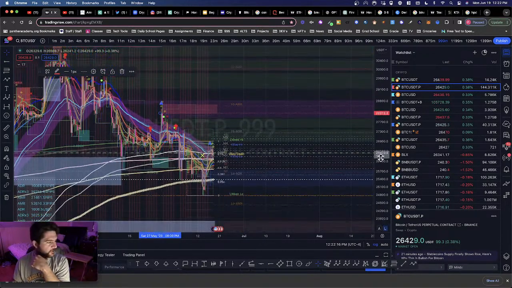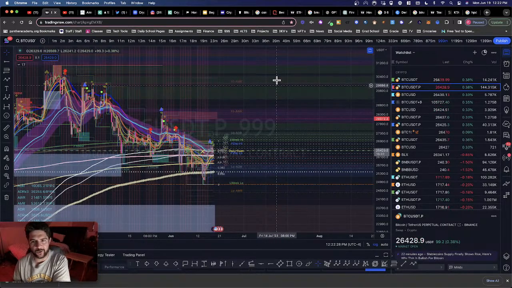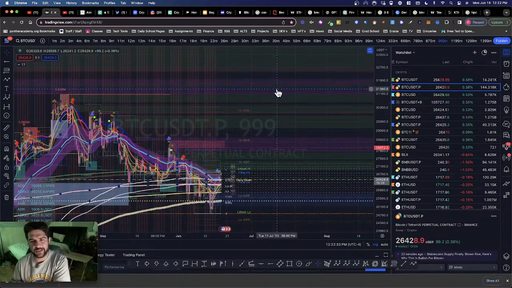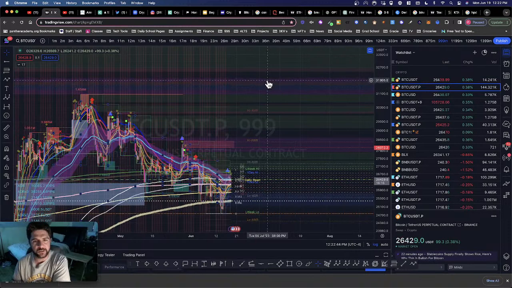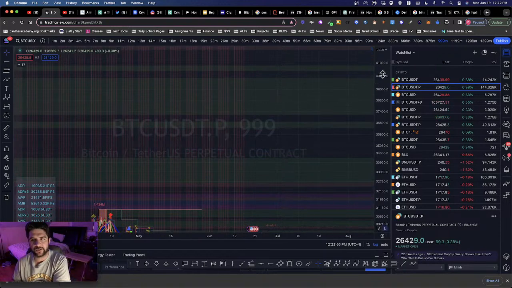Now, Bitcoin is a cool thing, though, because Bitcoin can create lots of stops and then just take them all, right? So look at all this green up here. They got longs built all up in this zone. But you see this on the 99? That is a huge wall that I don't think that they can break. And I use the 99 because it's like those Tesla numbers and it changes the way I can see the volume. This is a huge wall. Like, this short right here is like, I can't get higher than this. Or if I can, how much higher? 34? Sweet. Can I get higher than that?